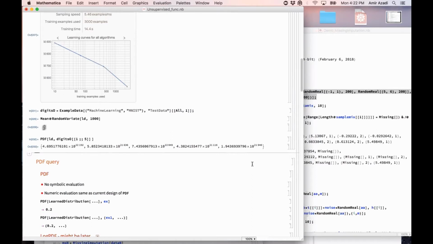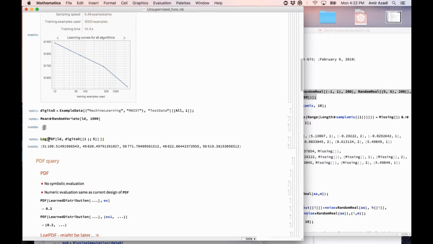I think that with density estimation, these are almost like smooth versions of Diracs. Yes, that's correct. But they shouldn't be Diracs, because they're not on the point; they're off the point. No, it's true. Can you do the log of this and then minus, just to see if we are at minus 50,000 as shown by the learning curve? Okay, so they are actually correct. They are completely correct.